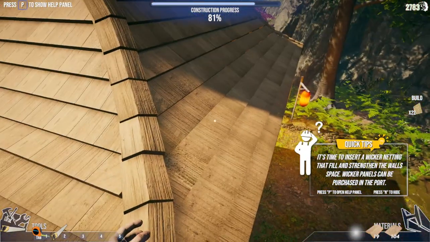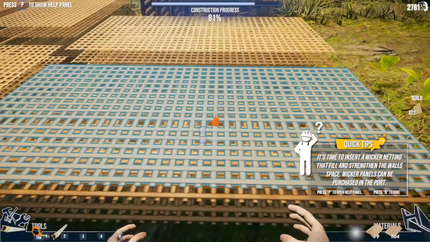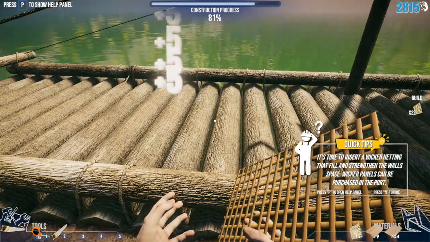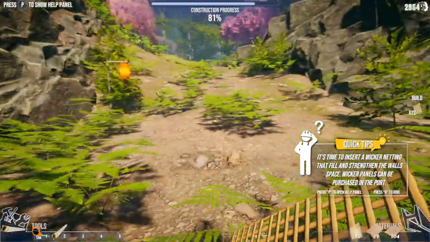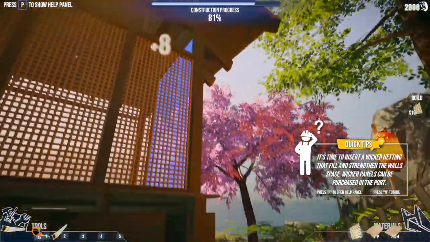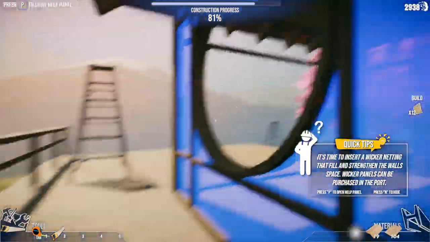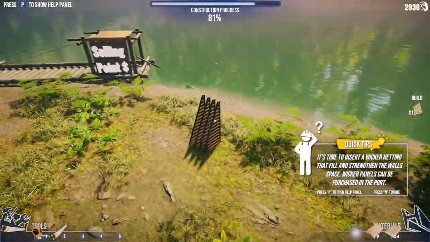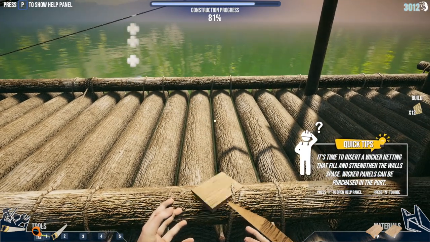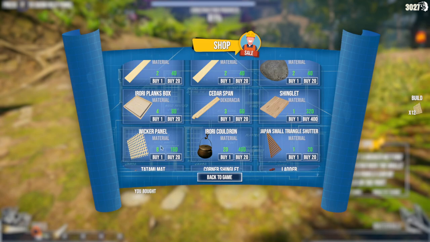Wicker panels can be purchased in the port. I thought I saw wicker panels already down here. What the heck? We had these too? I didn't even need to buy them? Wait, are we just stealing from this guy? Oh, you know what? I think I'm selling stuff back to him. So let's not do that. I'm not gonna have enough now because I just sold him some stuff. Darn it. Yeah, I guess we could sell these back to him. I'll sell these shinglets, these corner ones. That's pretty cool that you can sell it back. Okay, I like that.